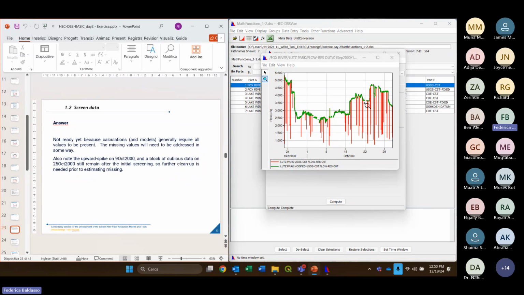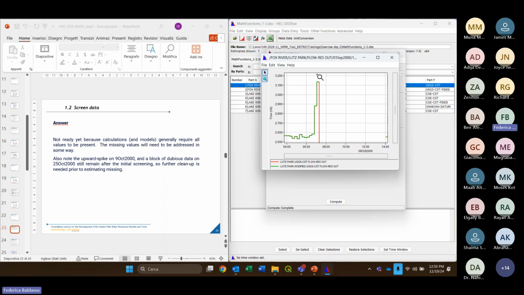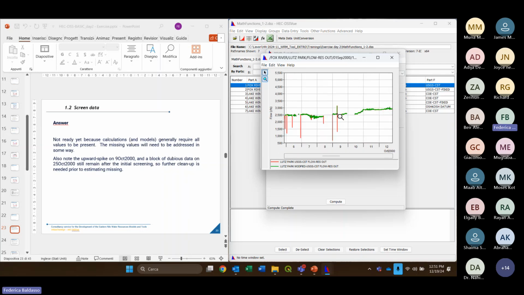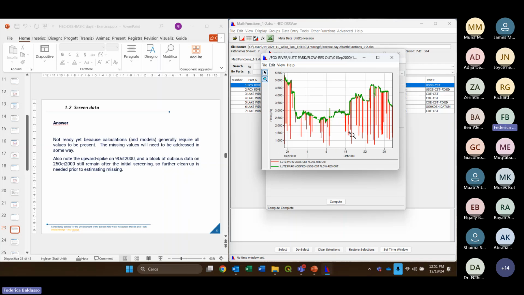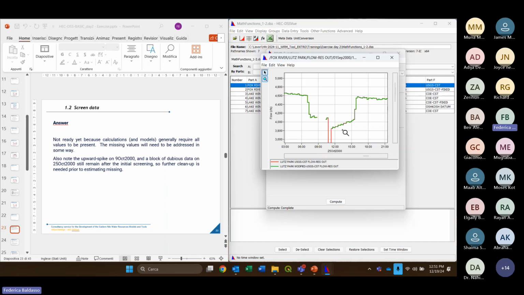So all the missing values will need to be addressed in some way, and we can notice that there is still an upward spike on the 9th of October. You can zoom in on this one, which is a value that probably is not correct, and maybe we want to remove this one as well. And also, if you zoom out with the right click, on the 25th of October, you see there is this strange change in the flow values.